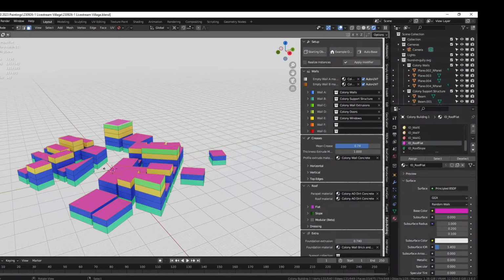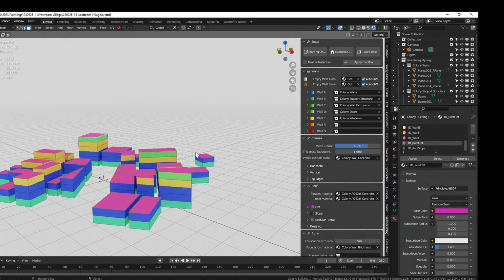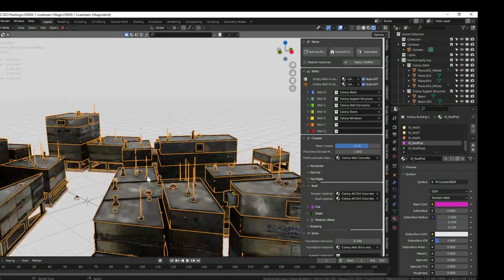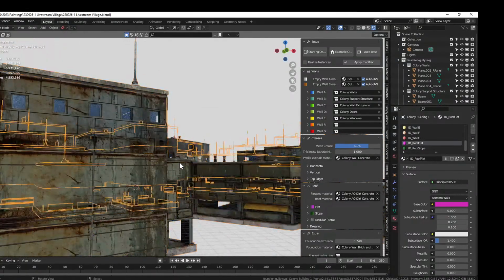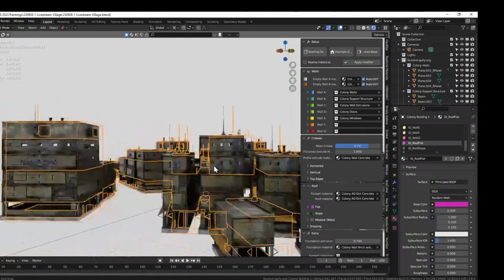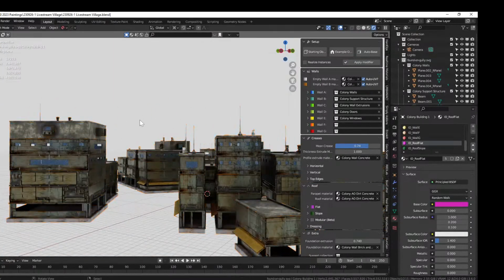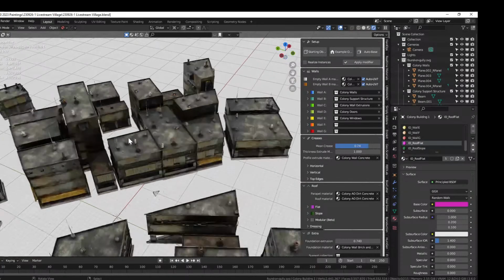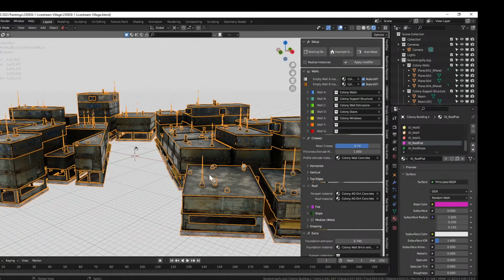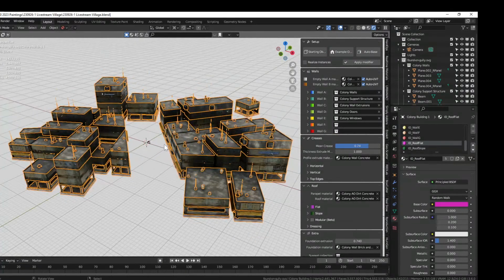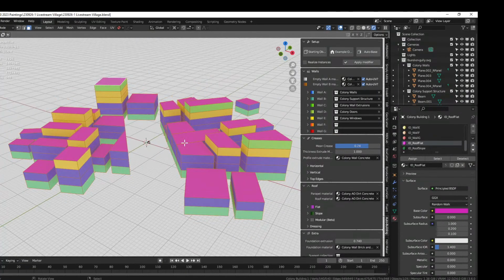So now, come out of edit mode. We have buildings. We have full-on buildings with windows and stuff, and it's all lined up properly for us. And better yet, now come back in, select all, and P by loose parts.